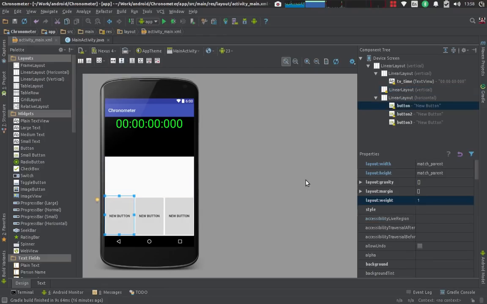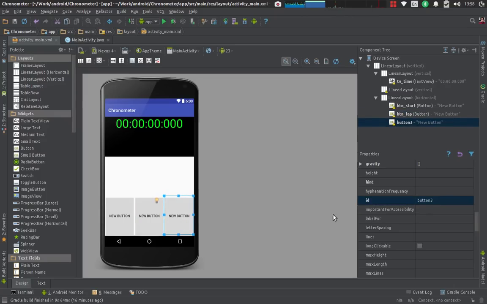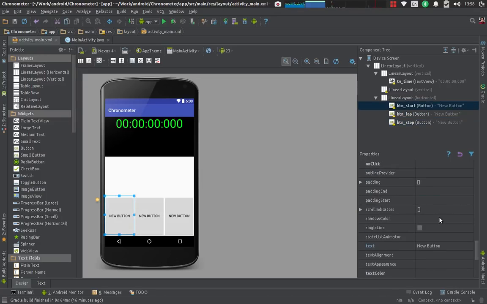And I will name the first button, with my own convention, btn_start, and the second one btn_lap, and also the last one btn_stop. And now let's change the text property.